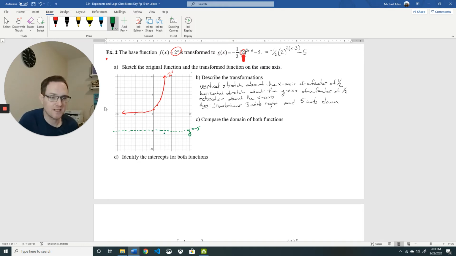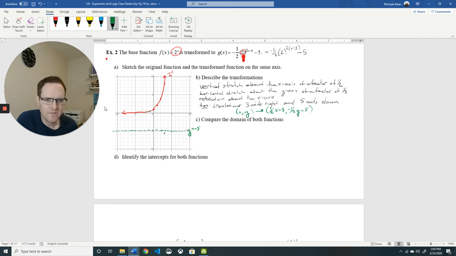Right. It might just be easier if we try to do a mapping notation. So I just pick some random points and apply the mapping notation to it. So I got a bunch of key points here. I can apply all these key points and make some new graph points for this one. So what do we have here? So we have a 1/2 x plus 3. That's going to happen to all my x values. And then my -1/2 y minus 5 for all my y values.